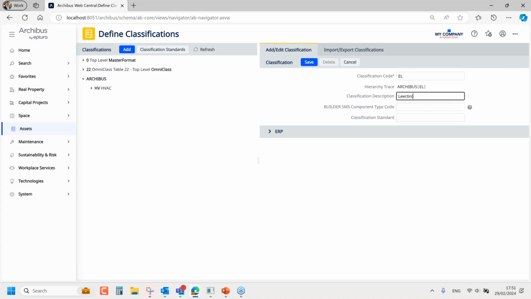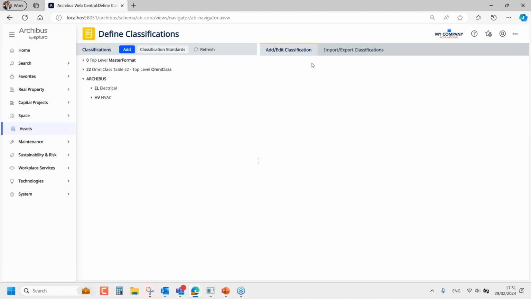And now, if you ever get to a screen where you have an option to search by classification, what this is going to allow you to do is search and filter on all of your electrical equipment or all of your HVAC equipment. So you can manage that by the classification. We can even, if you wanted to, set up roles for your mechanical engineers or your electricians and have them log into the system and filter by classification, and that way they only see the equipment that they need. Again, we're trying to simplify the use of the system for each user type that's logging in. But that's how you set up classifications.